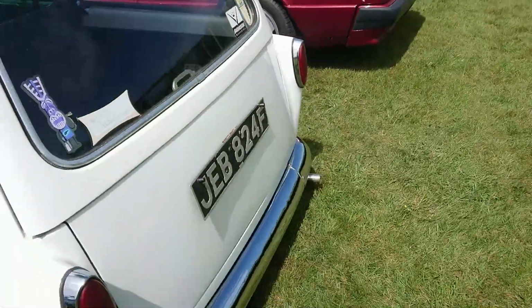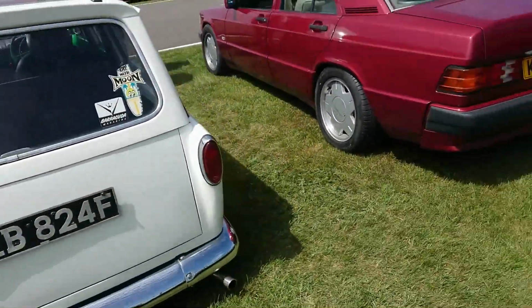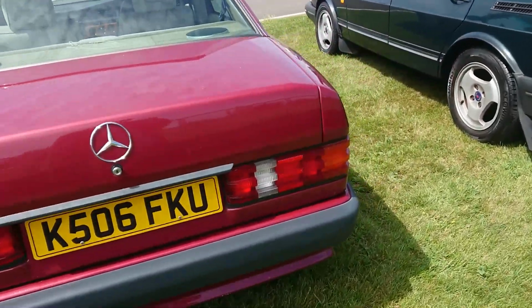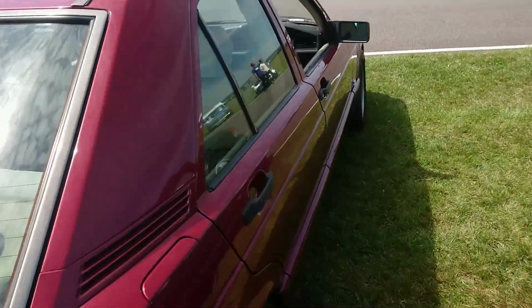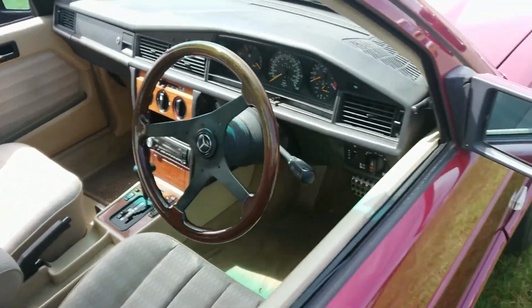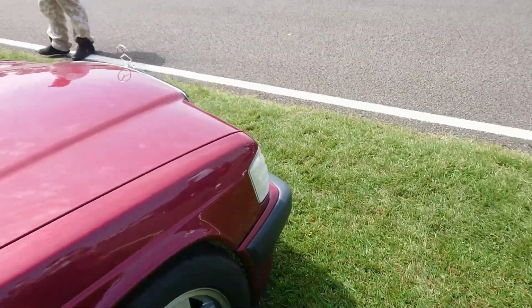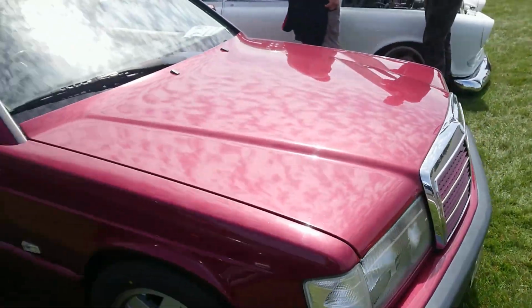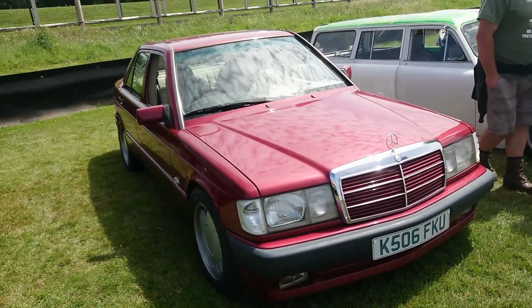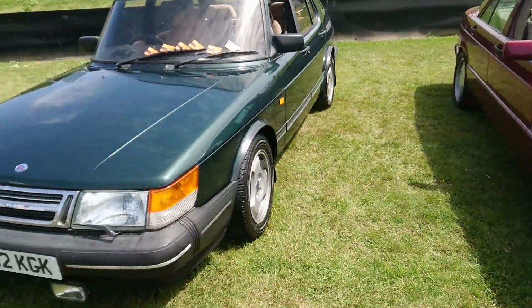Ooh, Volvo Amazon, 1967 to 68 on an F. Very late Mercedes-Benz W201 190. 1992 to 93. I think they finished production in 93. So this one's an auto. I don't know anything else about it. I've actually driven one of these. It was a 1990 2-litre automatic owned by Simon from the Lot 76 Cars channel on Centre for Second-Hand Classics.